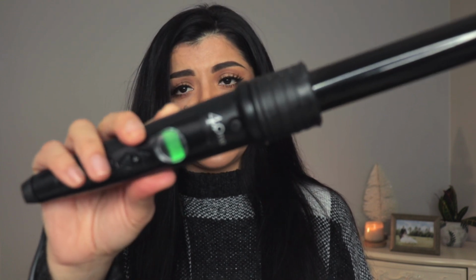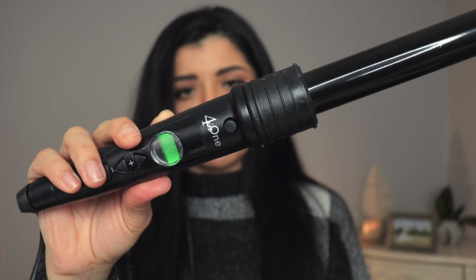I also use this wand. I think it's a 1-inch barrel. I got it a really long time ago, and I don't even think they sell it anymore. I have it on 430 degrees. Make sure you put a heat protectant in your hair because you do want to protect your hair. Be very careful. These things are super hot. If you need to use a glove, use a glove, because if you're not careful, you will burn yourself.